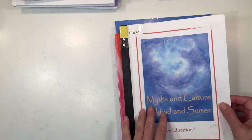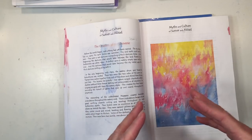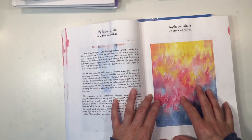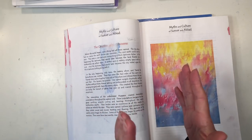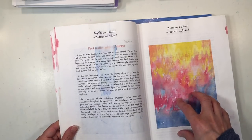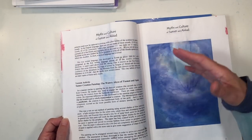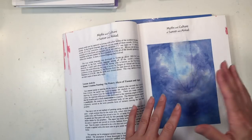Let's look at the books we've used for this year, starting with Myths and Culture: Akkad and Sumer. This main lesson block features beautiful watercolor paintings and it's suggested that it be done on watercolor paper, with narrations for each lesson done on the back. When we did this block, we completed all the watercoloring and narrations and then had the entire book bound at a local office supply store. You can also do this with color pencils, but I really like how they've included watercolors that complement both the main lesson and the watercolor lessons for this age group.